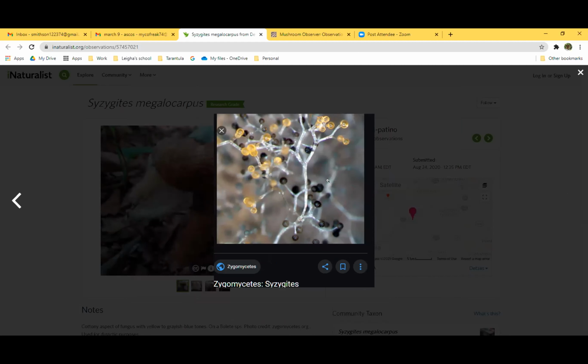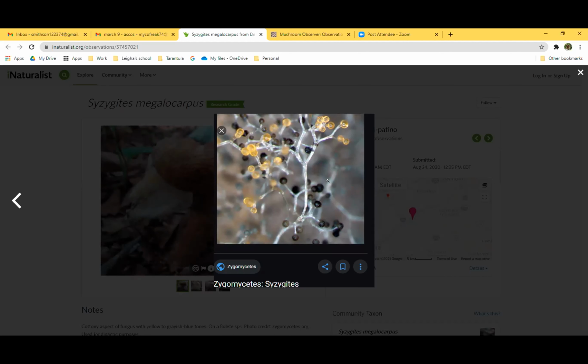I have a question. I was reading in Mushroom Observer that this fungus, if it is a fungus, I'm not sure, is not picky. They have found it on like 67 types of fungi. It is a zygomycete, right, which is not an asco.